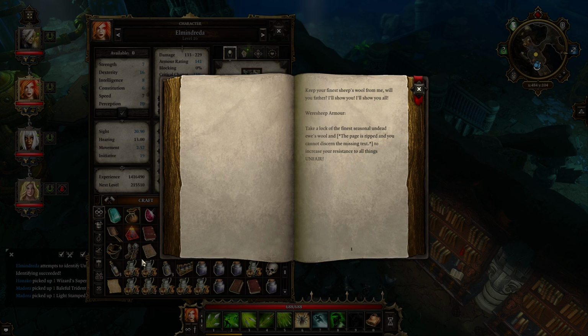Keep your finest sheep's wool from me, will you, father? I'll show you all. Were-sheep armor. Take a lock of the finest seasonal undead ewes wool, and the page is ripped and you cannot discern the missing text. To increase your resistance to all things. Unfair.